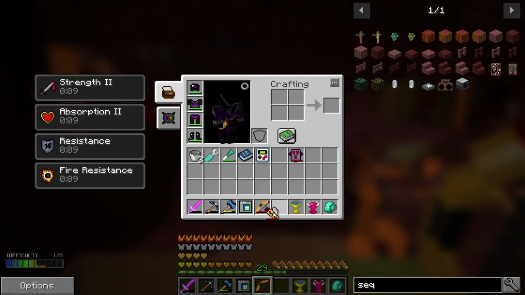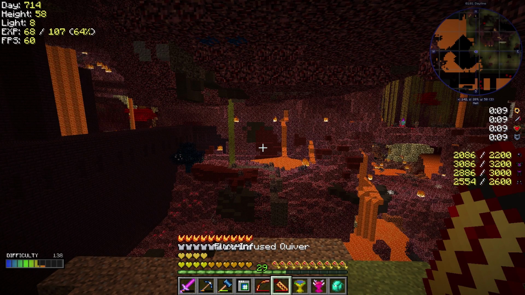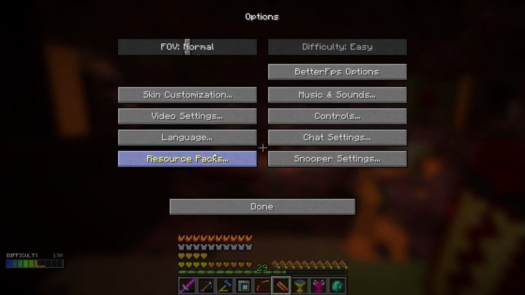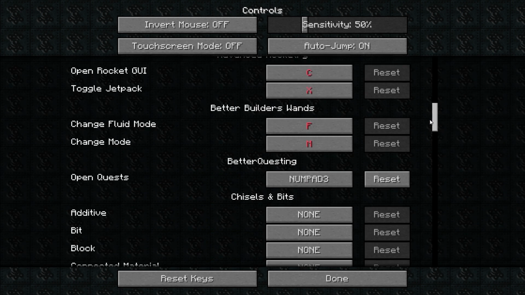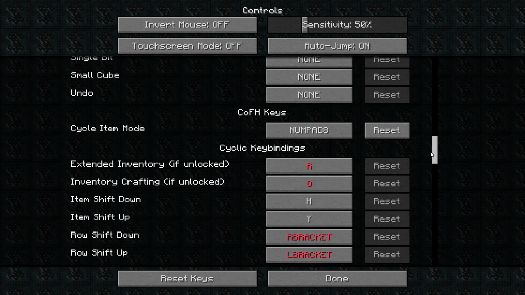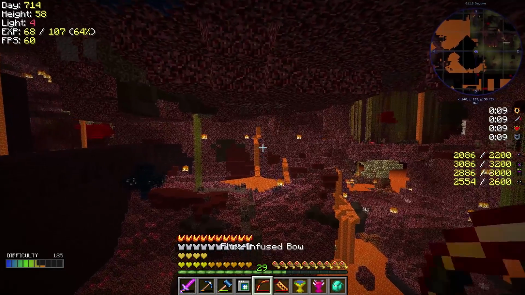But the added bonus of this is this. So here, I'm going to infuse these things. If I hit a numpad, I have it set to numpad 8. It was something weird by default. It's under something weird too, because these are from Thermal, but it's from here, COFH. And that is the key you need to bind to cycle through the modes. But right now I have the quiver empowered.